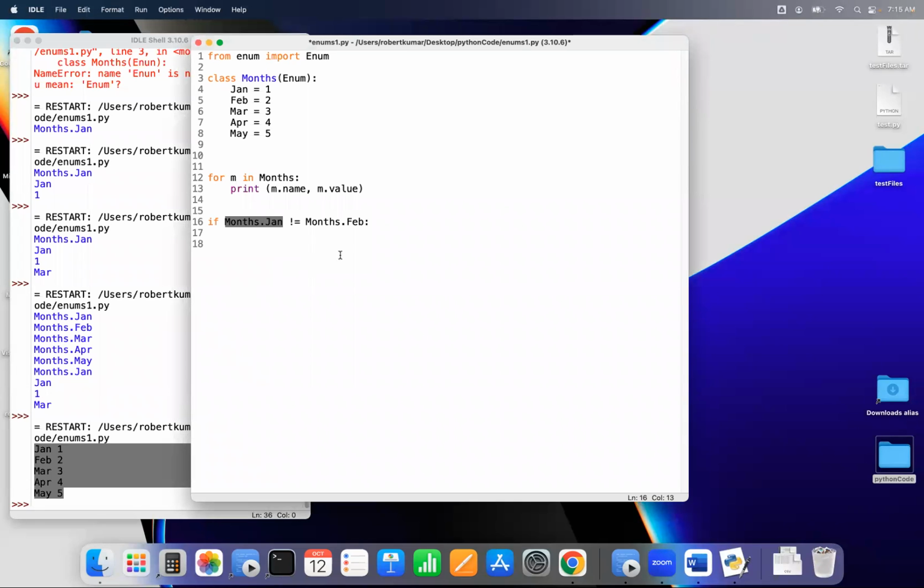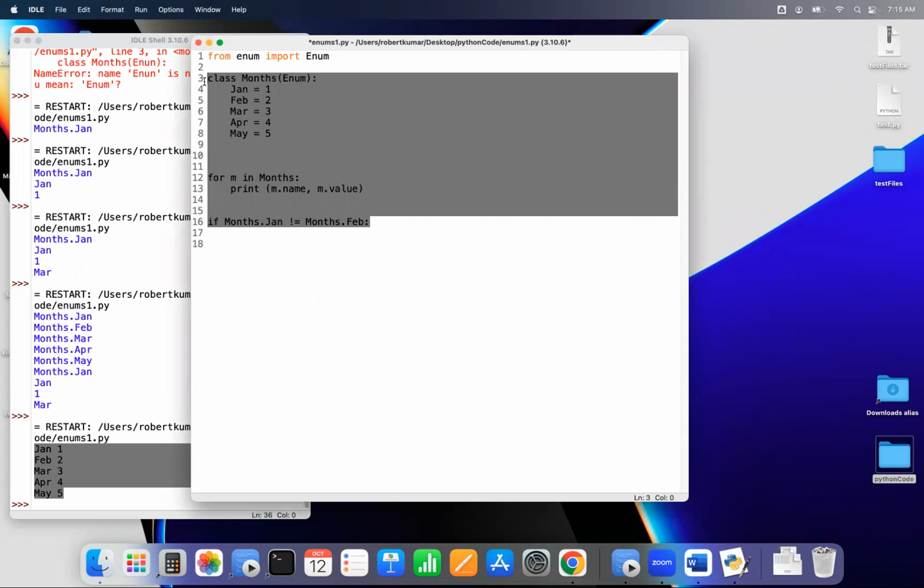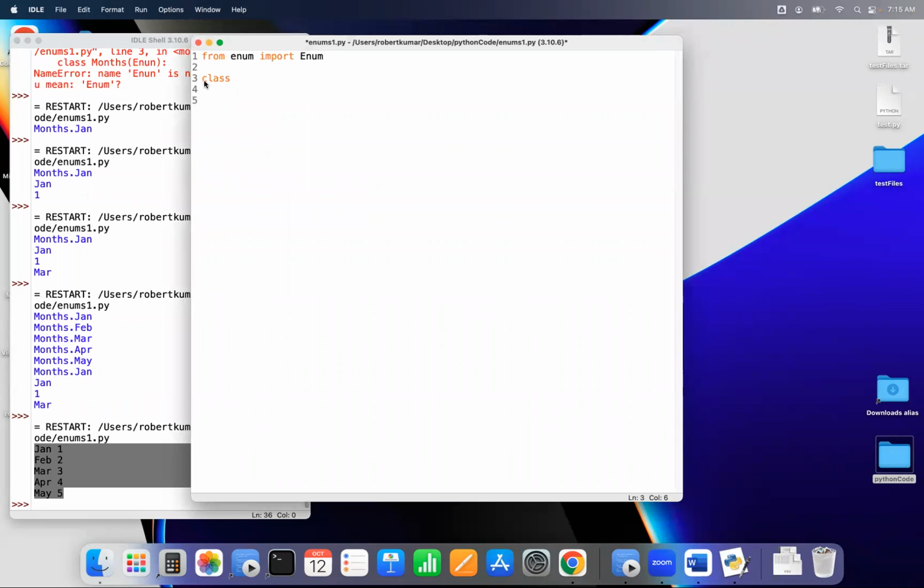So let me take this out and do another one here just to show some difference. Another one would be class Sizes, which will make more sense. Put an Enum right here, and then I'm going to say Medium equals M, and then what's the other one? Oh, I forgot. Let's just go like that. Large is equal to L.